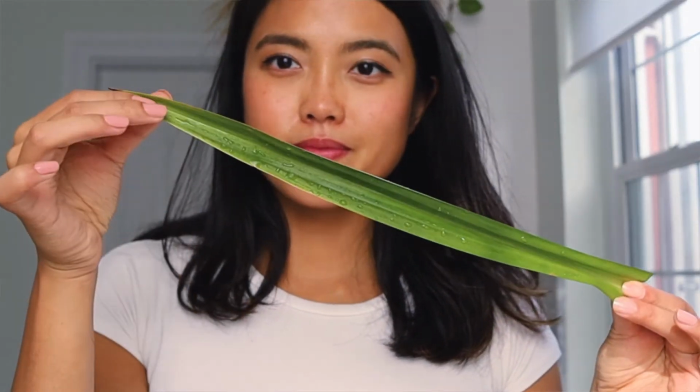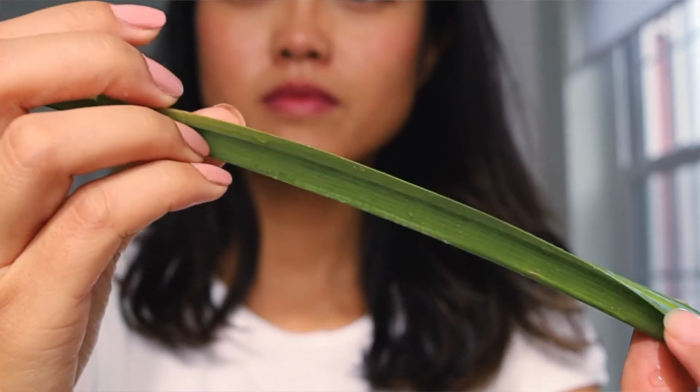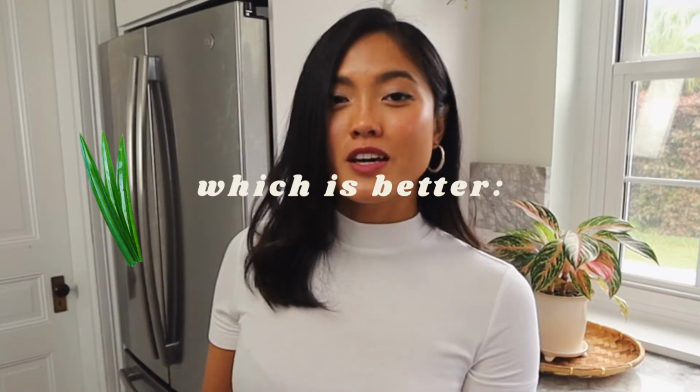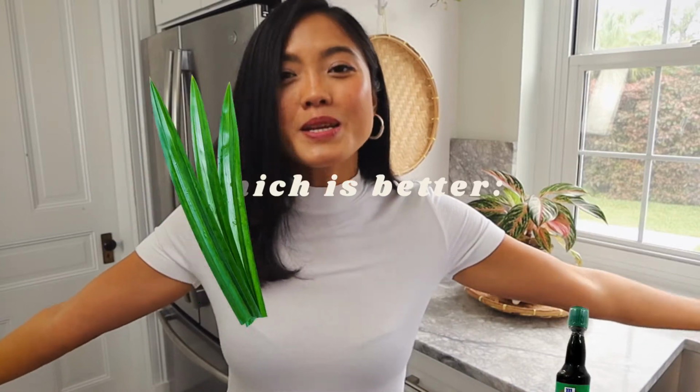If you know what pandan smells like, I just want to ask you, how would you describe pandan? Because it's really quite indescribable. It's floral, it's nutty, it's sweet, but it's kind of grassy and it's fresh. Now the answer to the question, which is better, real pandan versus pandan extract, would probably be obvious. It's probably gonna be real pandan, but we gotta do a comparison.